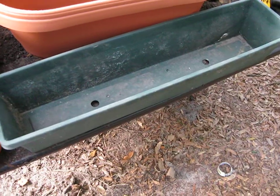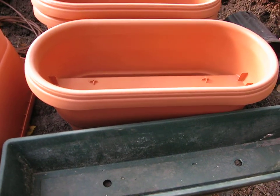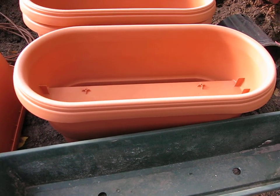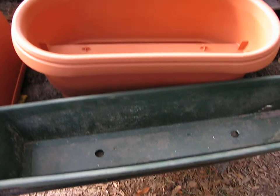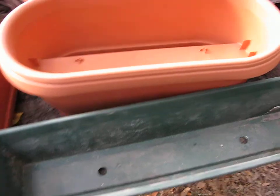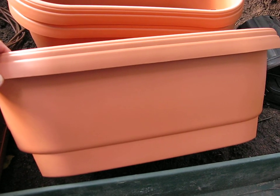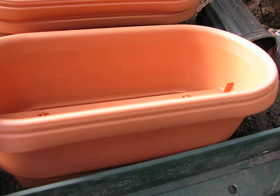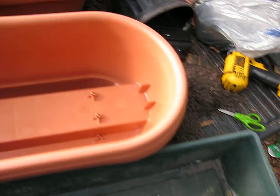These are less expensive. They're probably about 40% less expensive than this other one here, which I thought was better suited for what I wanted to do. It's not as long as the other ones, you can see, but it is a little bit deeper, and I believe it'll hold the same amount of root volume, and I think it'll work better for a number of reasons.